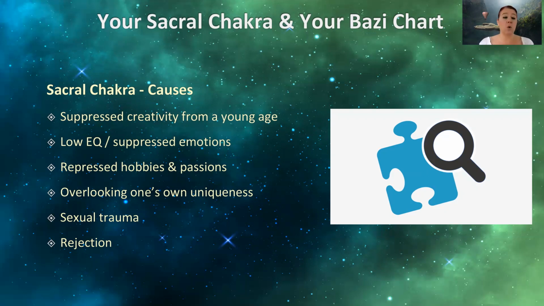It also then leads to you overlooking your own uniqueness, because we all express ourselves in creative ways. We all want to somehow be unique in some way or another. But if you're not allowed to ever express that, that leads to a block in your sacral chakra, because you are just constantly trying to fit in. Yeah, you want to be like everybody else, even though deep down you feel deeply unhappy about this.